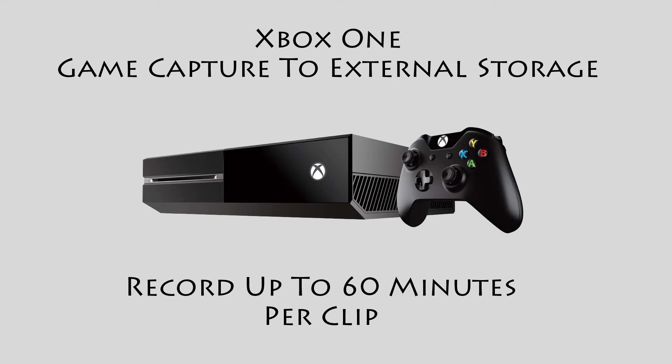So this is actually pretty cool. All you really need to do is have a USB 3.0 compatible external storage device. It can be a hard drive, a thumb drive, a flash drive — whatever you call it — plug it into a USB port, make a few settings in the Xbox, and start recording.